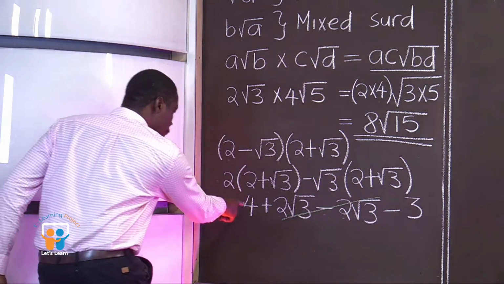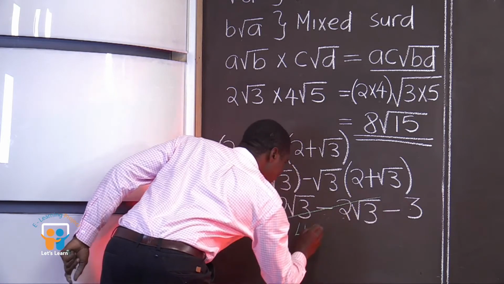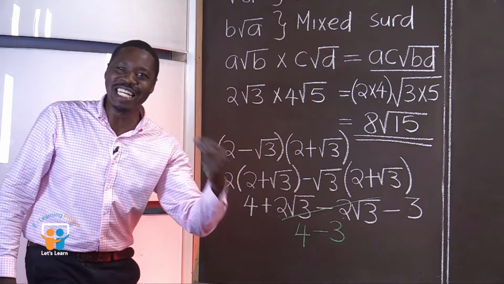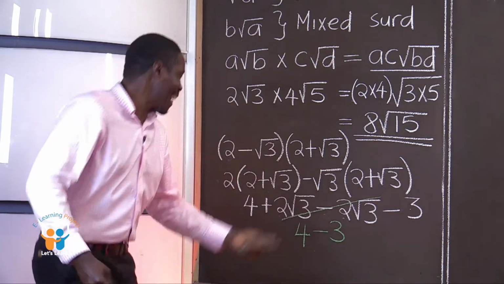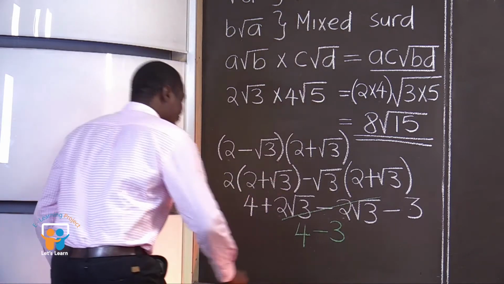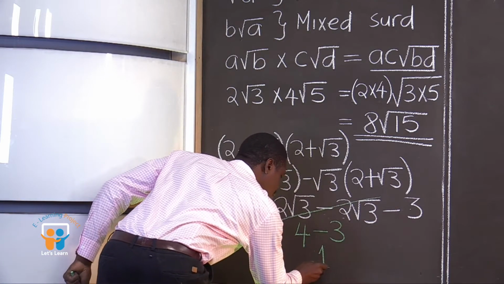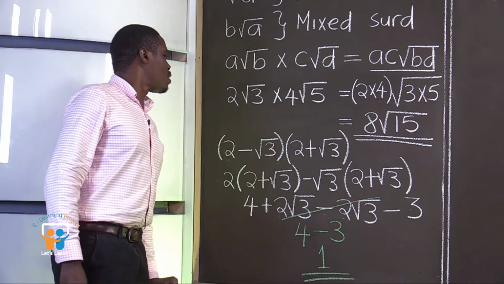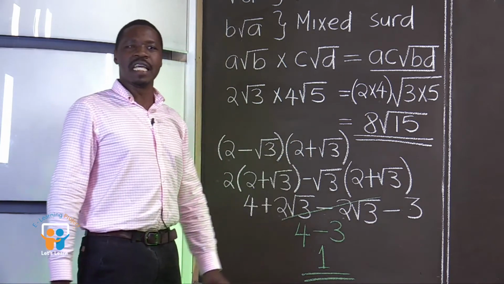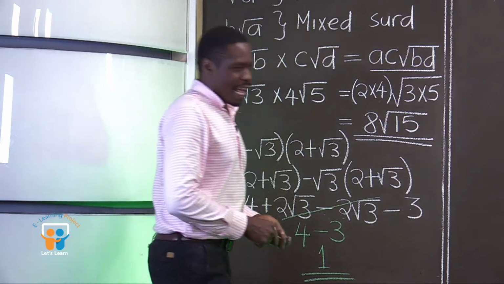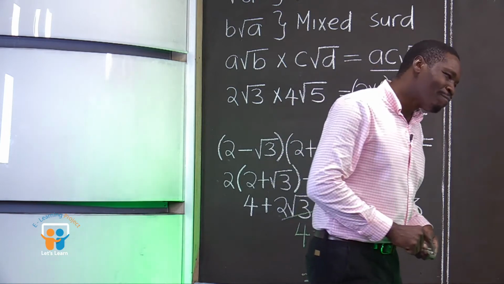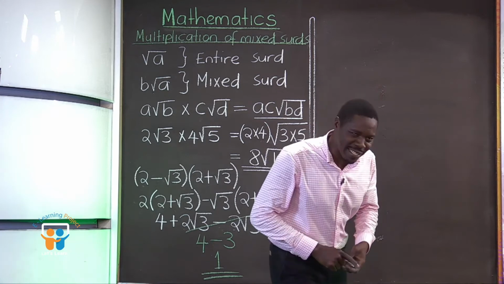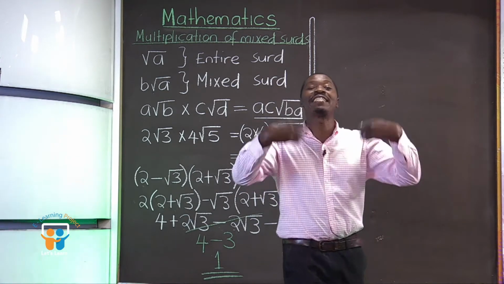We instead remain with a positive 4 minus a 3. 4 minus 3. I told you, even someone who did history, Napoleon Bonaparte, can give you the answer there. 4 minus 3 is a what? A 1, and that is your beautiful answer. Which means, in this bracket, 2 minus root 3 times 2 plus root 3 gives you a final answer of 1. Mr. Examiner, sir, let us go ahead and look at how to express surds as entire surds.